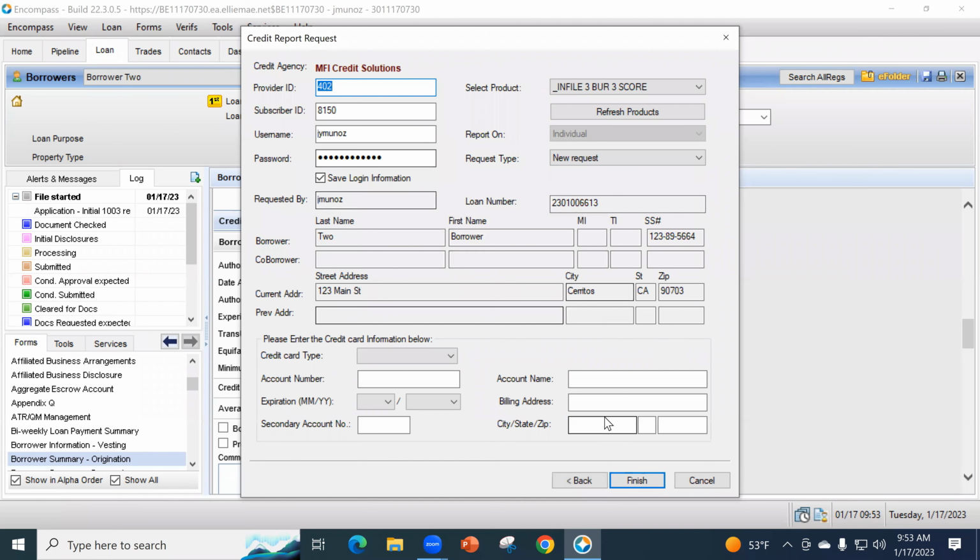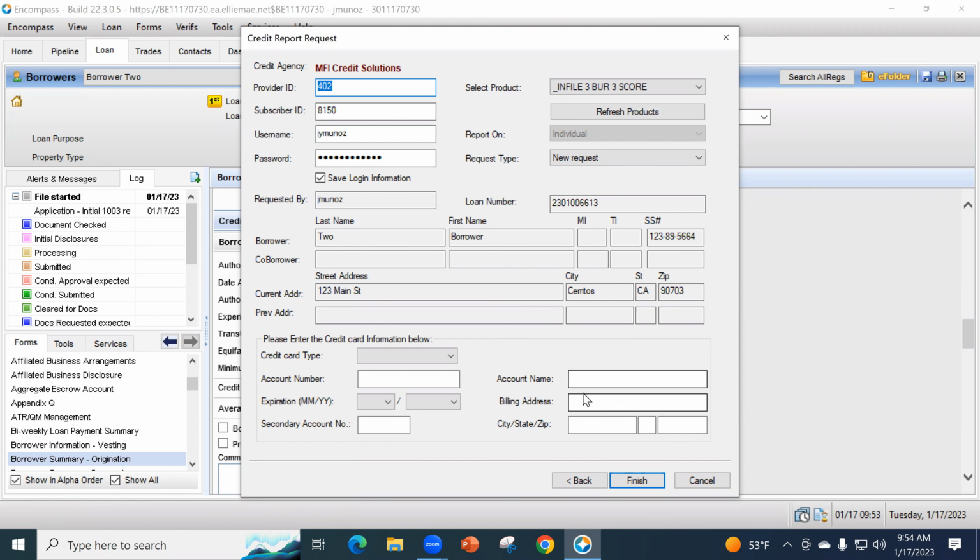And if you guys do get an error, because I do get some people that tell me I keep getting all these crazy errors, just click OK to all of them. Input your password correctly and hit refresh products. If it doesn't give you the error again, it's because your password was not correct here. If it does give you the error, just make sure you go straight to the MFI page and reset your password. Stay on this page, reset your password, then put the new password here and hit refresh products. And you should not get that error.